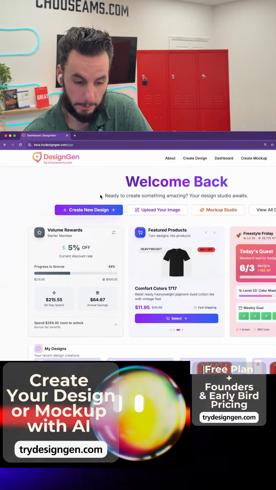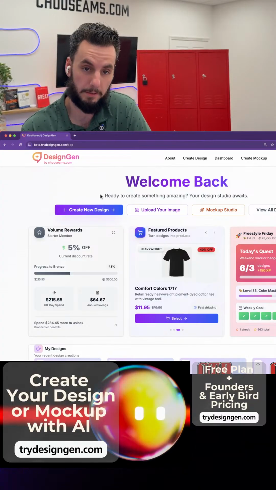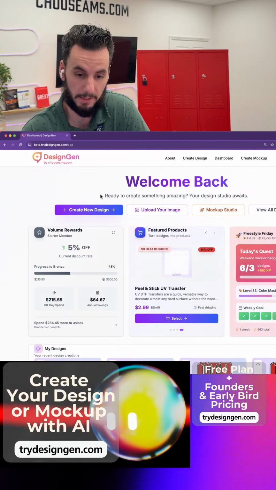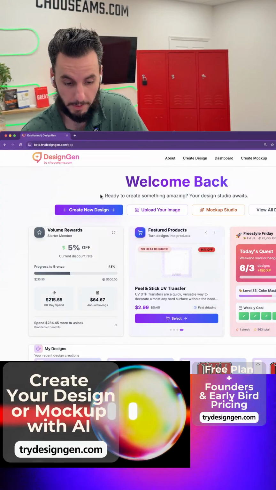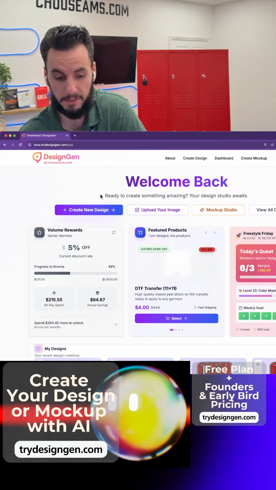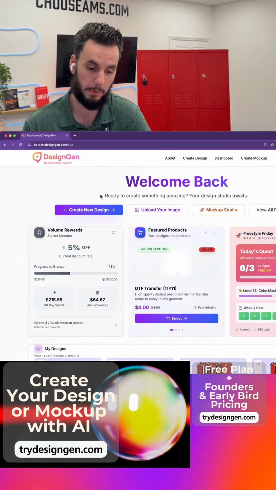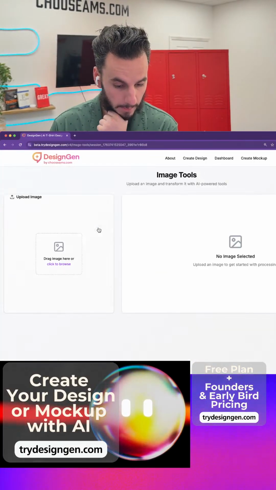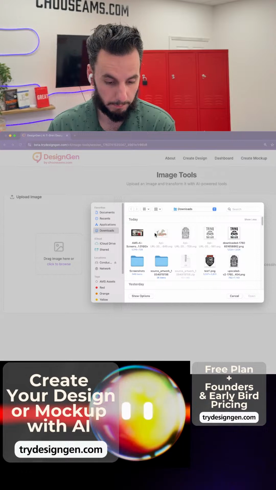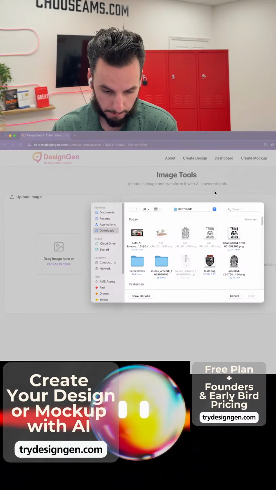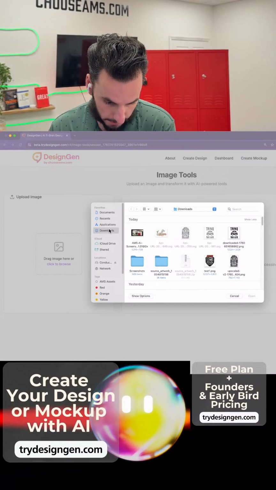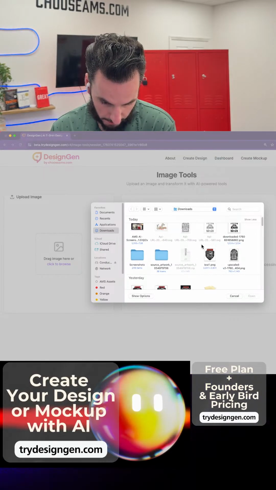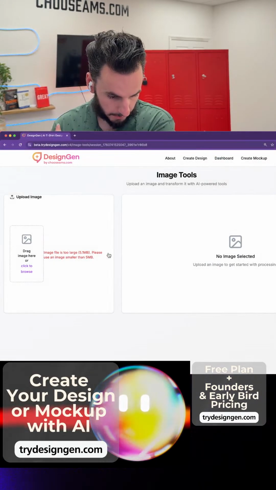But what we want to do, we're going to be fixing the files, right? So you guys have sent in your files. So we're going to be actually using an existing file that we have on our computer. So we're not going to be creating a new one. Let's go ahead and click the upload image button. So here we can go ahead and browse, dragging from our computer. So let's see, I have them saved here. There we go. So I got this one here saved.